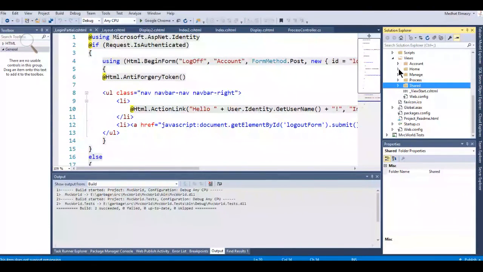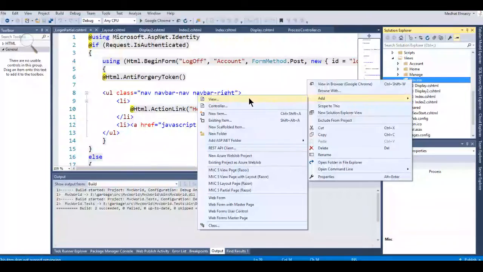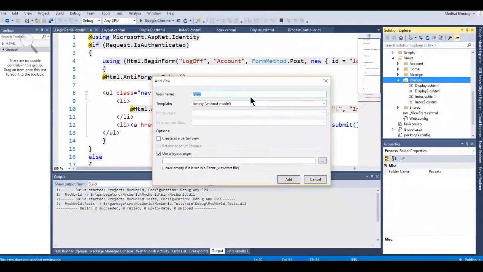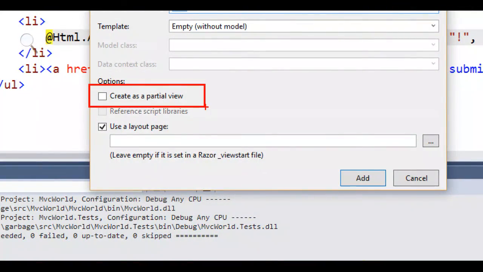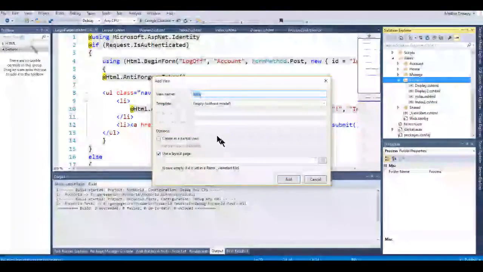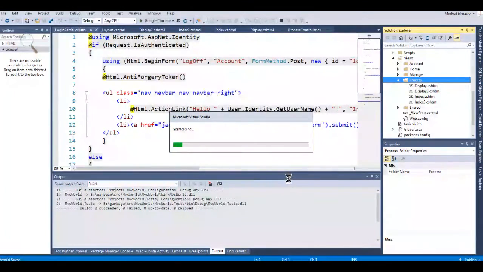So I'm going to come here in my process, and I'm going to create a partial view. I'm going to say add view. And when I say add view, there's a checkbox here to create a partial view. So let me check this, and the name of my view, I'm going to say hello. I'm going to start it with an underscore just because I want to follow the convention. But even if I didn't put an underscore, it's still going to work. Underscore my partial view. Click on add.